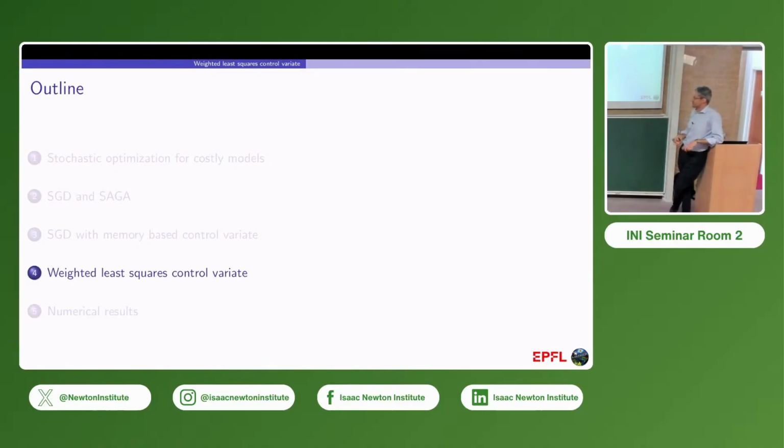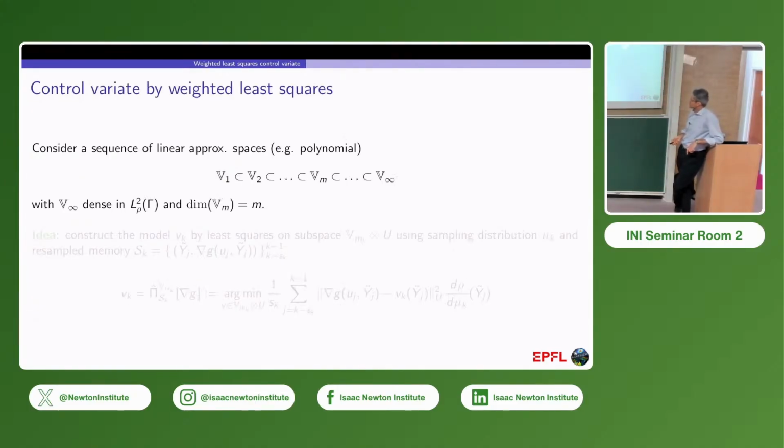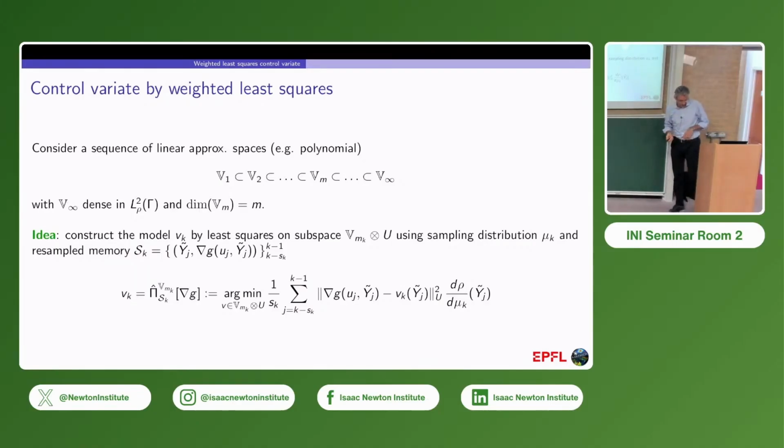And of course, I think there are many directions that could be explored in this framework. What we have looked at is building this model by regression. And I'm particularly fond of this, let's say, polynomial least square type models. But it doesn't need to be polynomial. It could be just a regression, some linear subspace. So the idea is to consider a sequence of approximating spaces of larger dimensions. So VM has a dimension m, so that this sequence is dense eventually in L2 rho, so in square integrable random variables. And then at iteration k, we construct a model vk by doing a least square regression in this space Vmk. So we can choose the size of the space. We can keep it fixed, or we can increase the size of the space over the iterations.